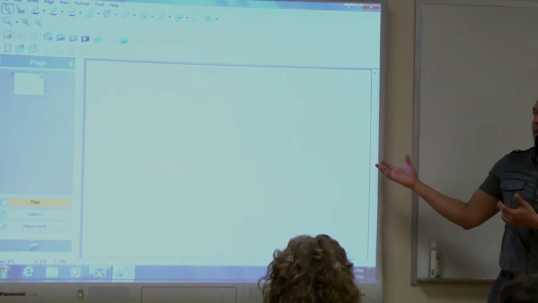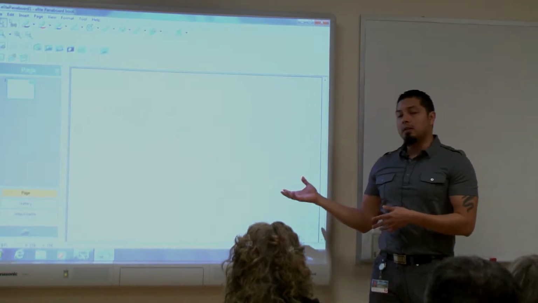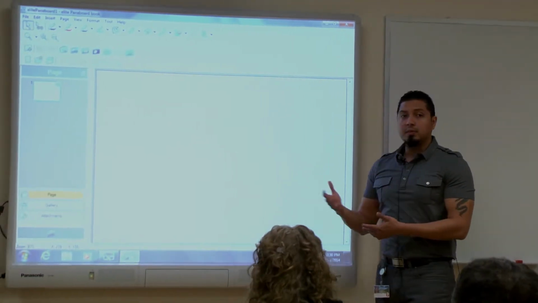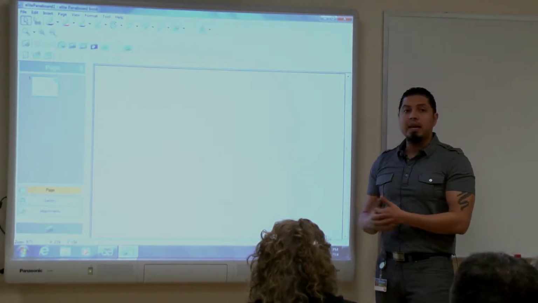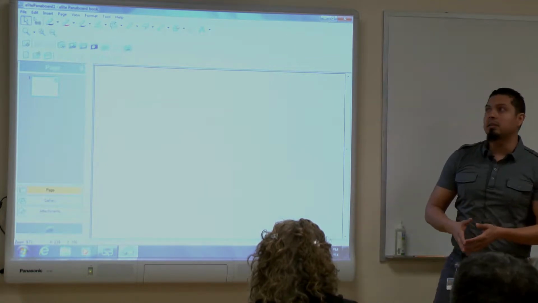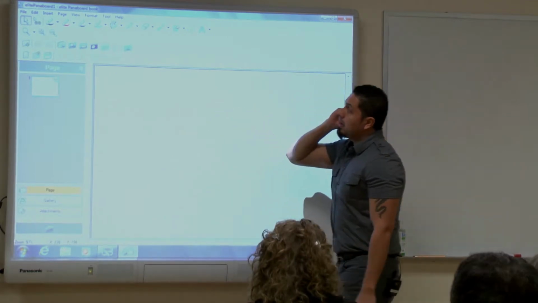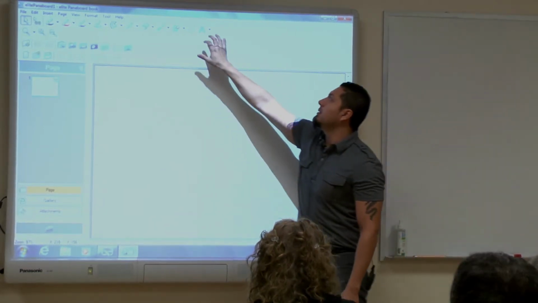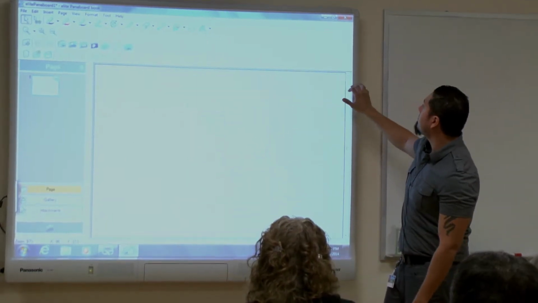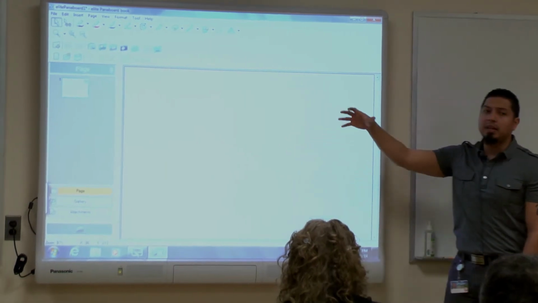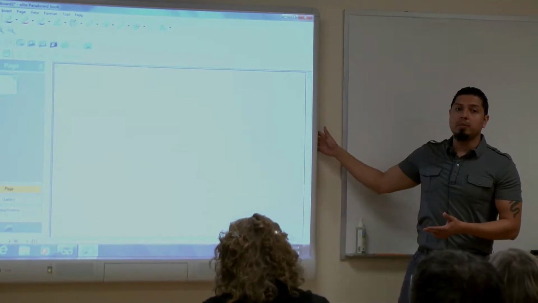For example, if you want to use this software at home so you could build up any type of lesson plan or something like that, you can install the software on your home PC and then use this to build your plans and then bring it in to this podium, to any of the other podiums that have the PanaBoard, and you could launch your plan from there. So you'll use all the tools that are up over here. If you want to do text and all that stuff, you can bring this in over here and set up your text and whatnot right there. So this is basically just for creating plans, launching them when you're here from any PC, again, that's connected to a PanaBoard.